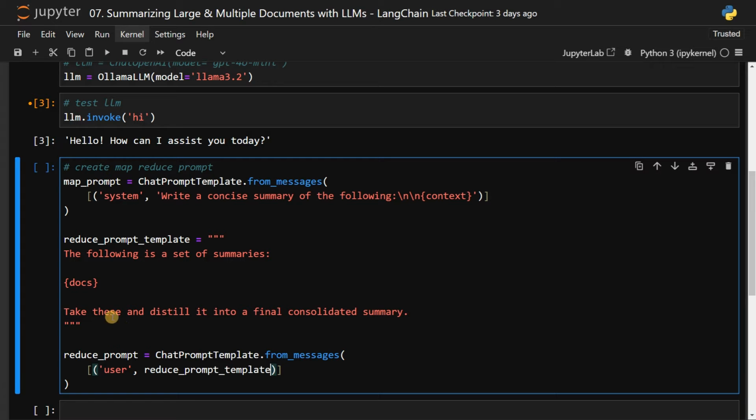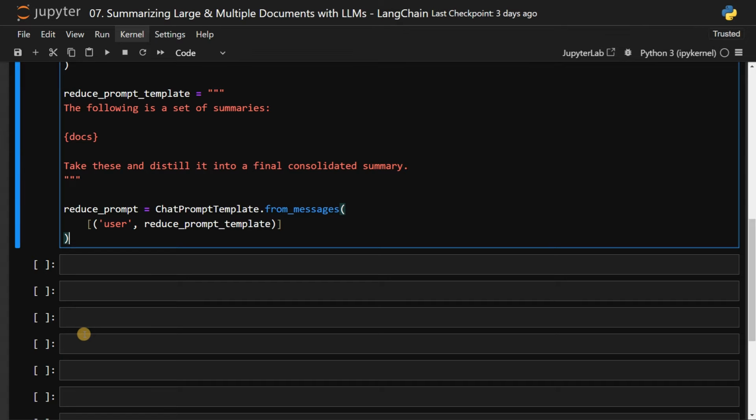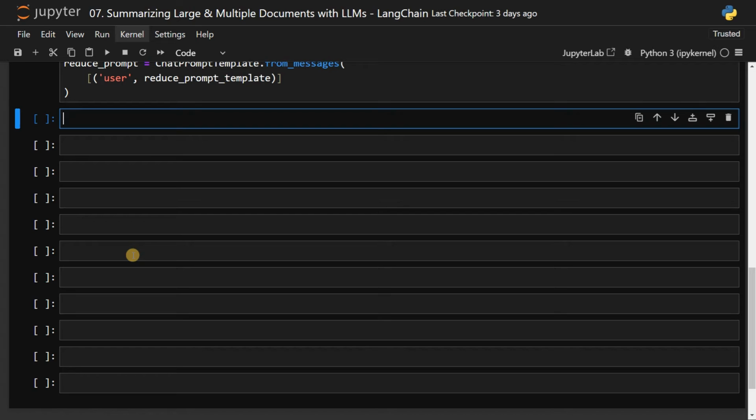Okay, so these are the prompts we're going to use. Let's run this. Okay, it ran successfully. Then we have to load the documents and split it into multiple chunks to pass it to the map prompt.